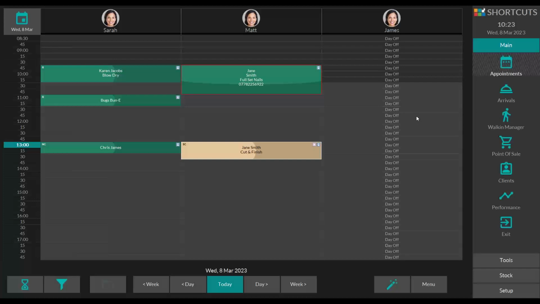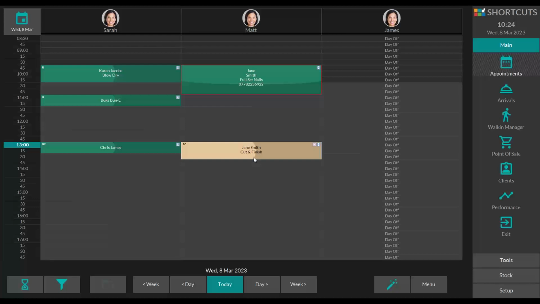Okay, so let's just reiterate. We've looked at our appointment diary. We've made 2 appointments, one for a brand new client on the left-hand side here, and one for an existing client on the right-hand side here. So we've got quite a few appointments in the system. But what about if we've got a client that says to us, have you got an appointment tomorrow? Have you got an appointment a day after? Everything like that. And you're a little bit unsure, you might miss a time slot.